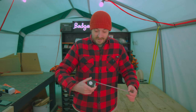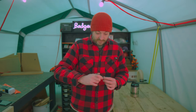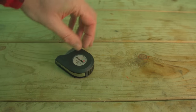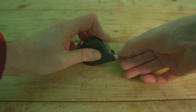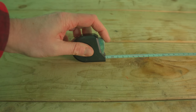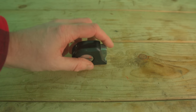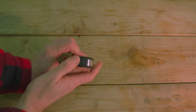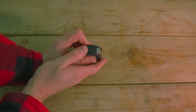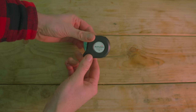Pencils are essential but you need something to actually mark off — that's where a tape measure comes in. This little Hultafors one is just two meters. Two meters for doing small projects is more than enough. There's no belt clip or anything like that — it's just really small and compact, really nicely made, and it's just in metric, which is what I want.